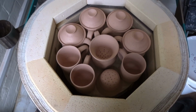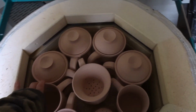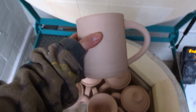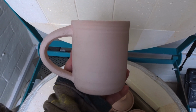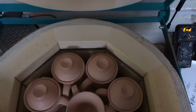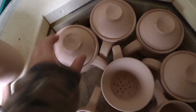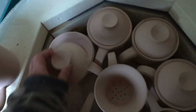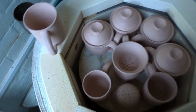Lots of tea sets, and then also some of our classic mugs, which I put an initial on the front of if people want to personalize them. And then these are the tea sets, so they have a little hat, lid and strainer. So I'm going to take all of these out. Underneath I also have a few bowls and dishes, I think.